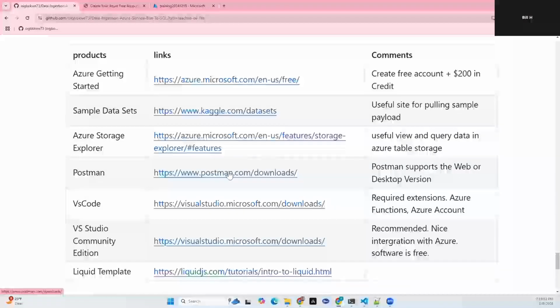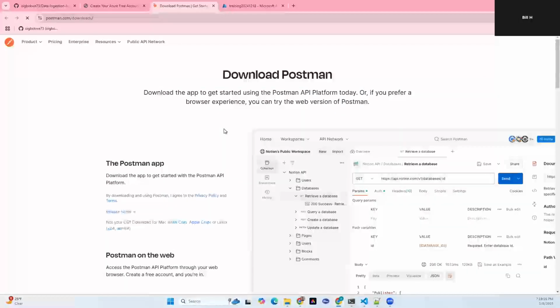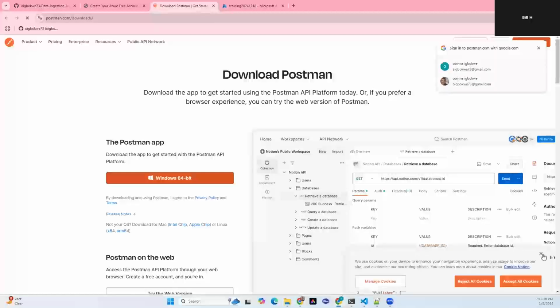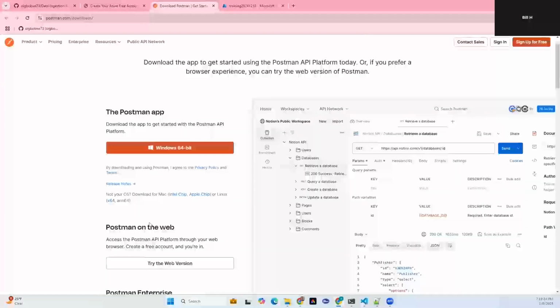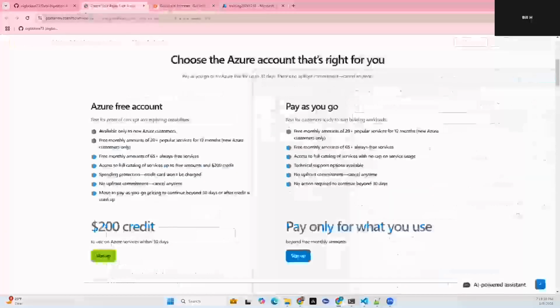Other things to pay attention to, we're going to be using Postman today for our demo. If you haven't used Postman before, I'll advise you to get familiar with it if you're in the API space. This is basically a free downloadable version. I'll normally use the web version because it is kept more up to date than the Windows one. So I recommend using that.